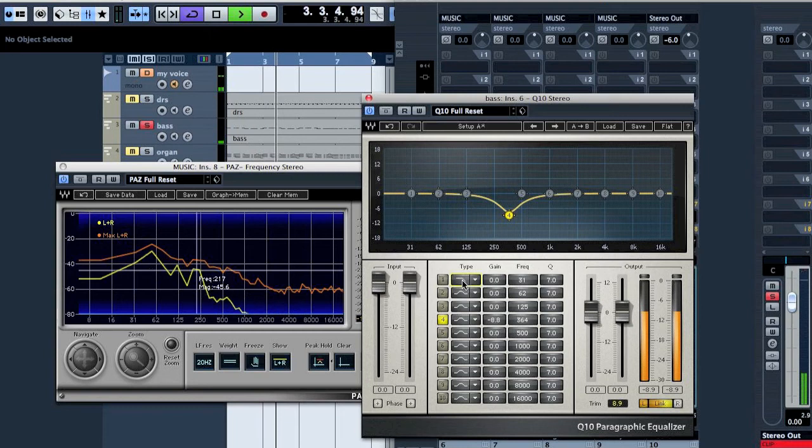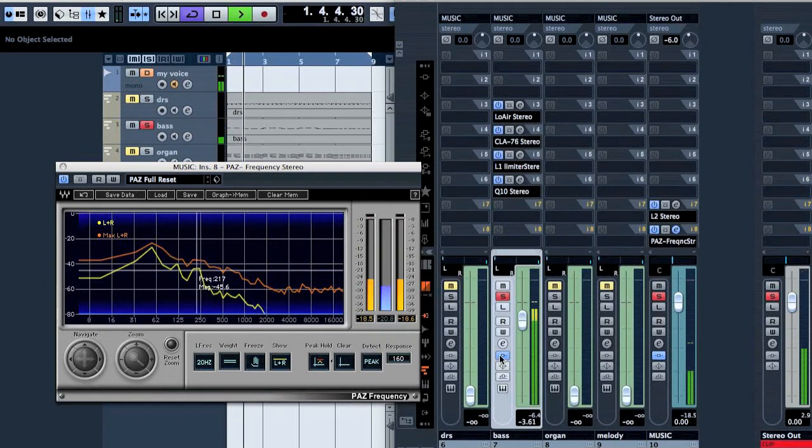And let's put a high pass filter on, and then a low shelf. Okay, so now we have a low end foundation for the song. And I kind of like how it sounds.